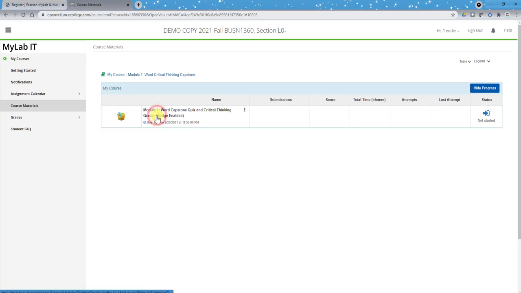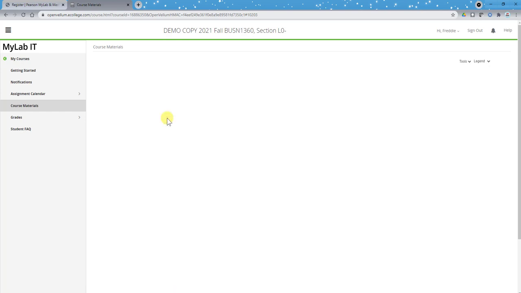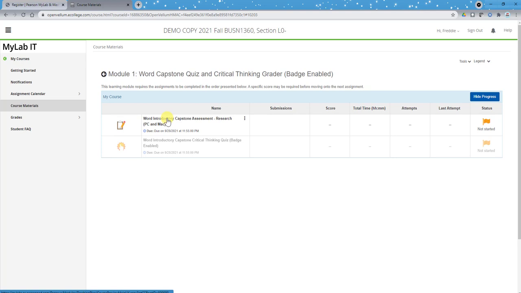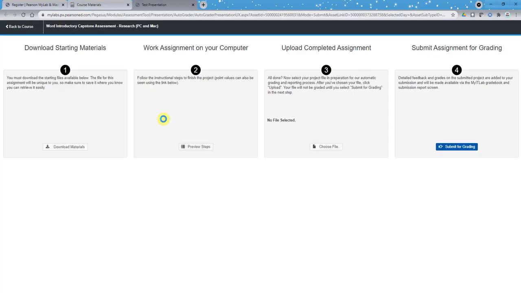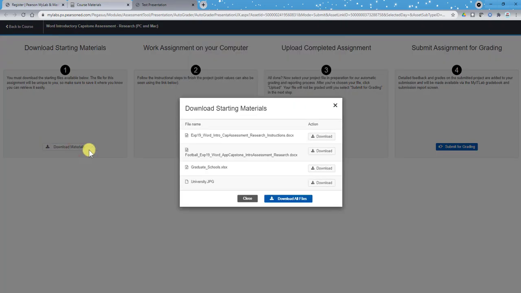So what do I mean by that? I mean, when I click on it, it has 2 pieces. That's explained in the syllabus. In order to get to this second piece, which is the quiz, I have to make a 70% or above on the grader part. So when I click on that, here's what the module is. The instructions are going to be things from all 4 chapters. Okay, you can still use your book and look things up, that kind of thing. You say, oh, I can't remember how to do it.